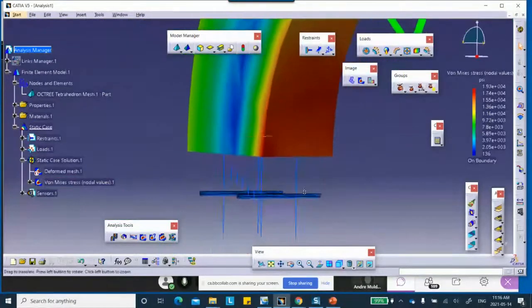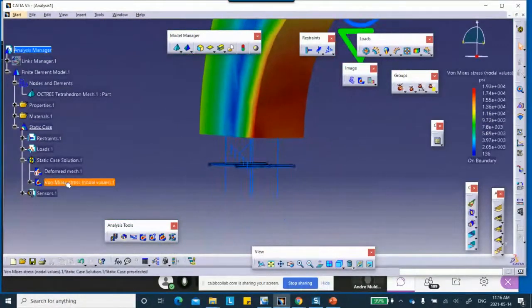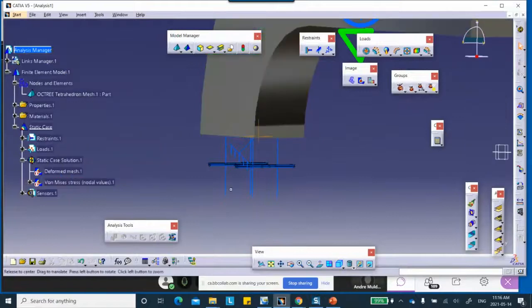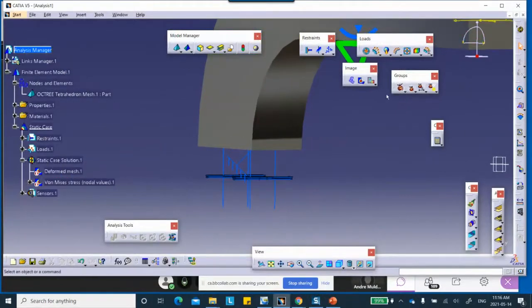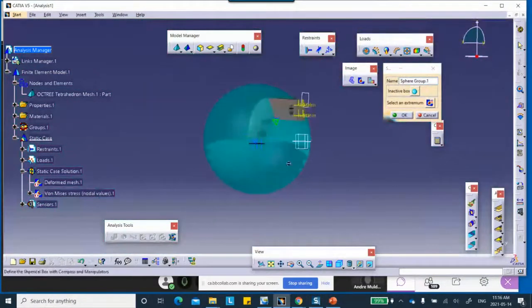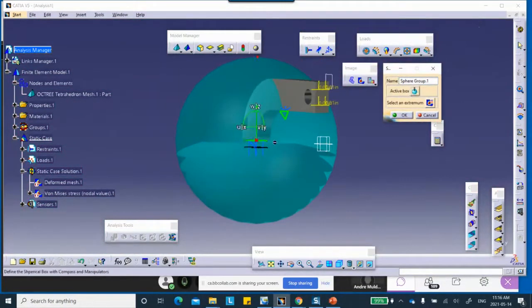Now, to convince you, let me do the following, deactivate. Let me go ahead and make a box group over here. So, or sphere group, it doesn't matter. Sphere group. It's a huge sphere. So let me resize it.